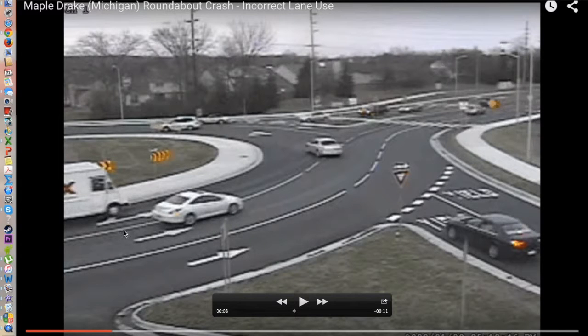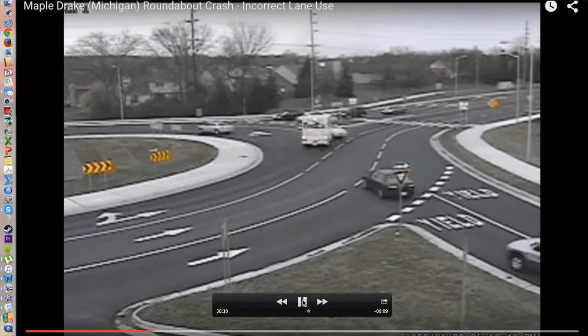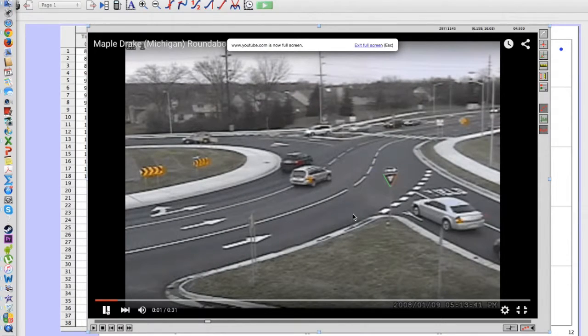So we were given the task to look at these two cars, the white car and the FedEx car. The white car and the FedEx car are moving, and then they have a collision. So before we take any data points or anything, we first need to use a scale.